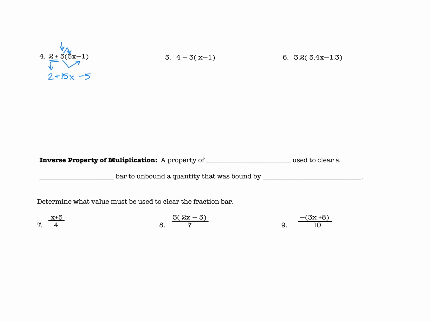So now I need to combine like terms. I need to take this 2 after the fact and combine it with that negative 5. So now I get 15x minus 3. So now we're starting to build, not only doing the distributive property, but combining it with some like terms. Then we continue on. Again, a common mistake that you don't want to make is you always want to take care of the distributive property first.